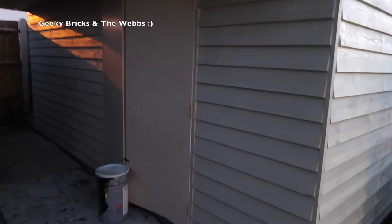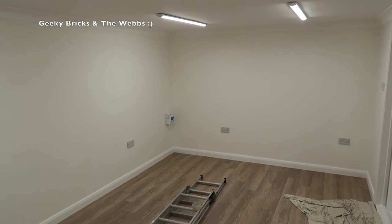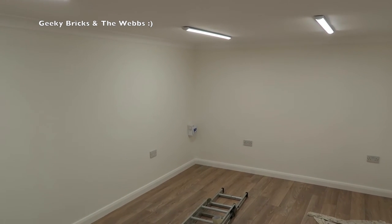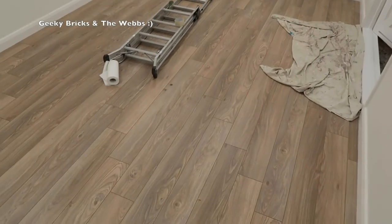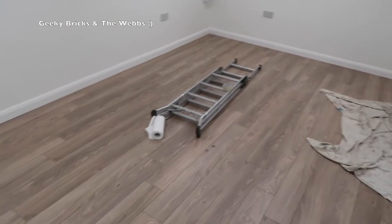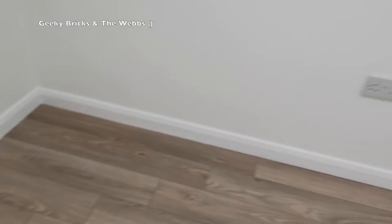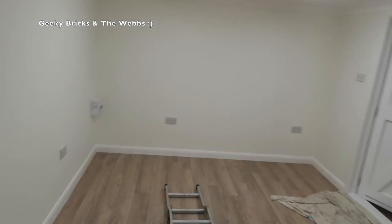So here we are inside the room. I've got to be careful what I touch because there is a lot of wet paint in here as the final coat of paint is applied. But one of the things to point out — not the ladder — is the floor. We now have a floor in the Lego room! Let me know what you think of the floor I chose. You can also see we have got the skirting board fitted on top of the flooring, and that has been painted, with another coat of paint still to go on.